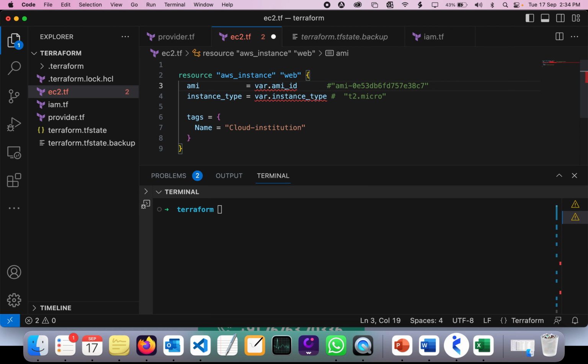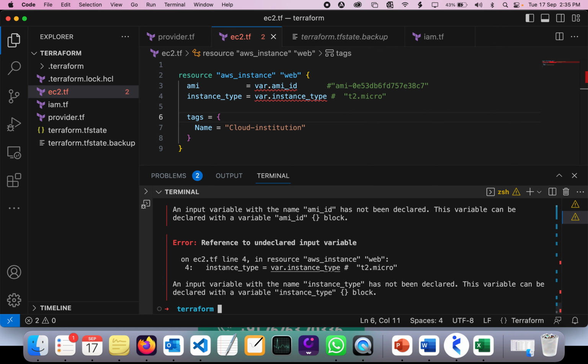Now I'm going to do a Terraform plan again and see how this variable behaves. How many of you think this is going to give me an error? It shows an error: no declaration found for var.ami. The quick fix is available. Here also the same thing: no declaration found for instance type. How are we going to fix this? Let's do Terraform plan again.